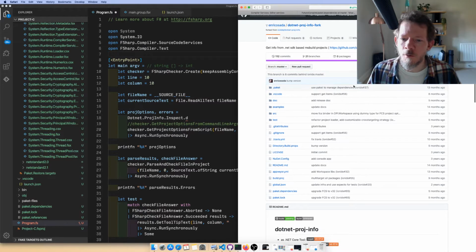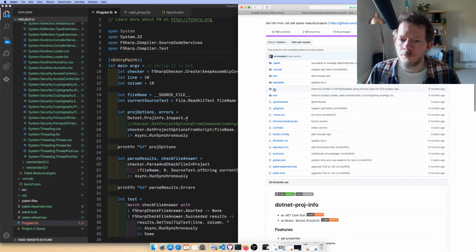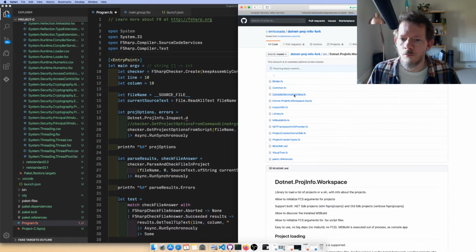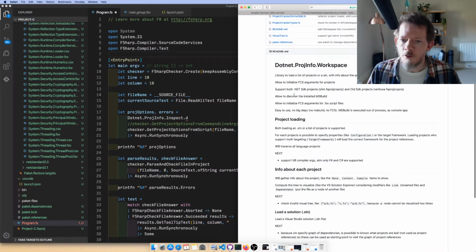Right, so there's two NuGet packages inside there. So there is a .NET Project Info workspace, but it's in a different NuGet package. .NET Project Info workspace is a library to load solutions.